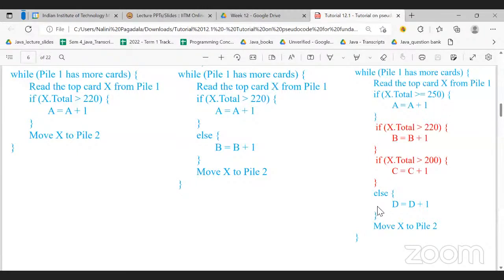Even though there are multiple ifs at the same indentation level as this else, only if the last if is not satisfied will you execute this else block.